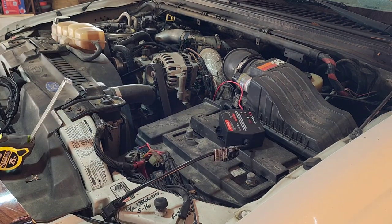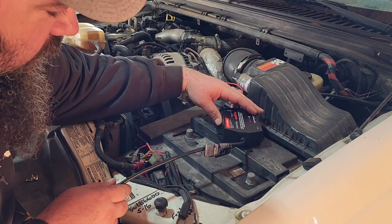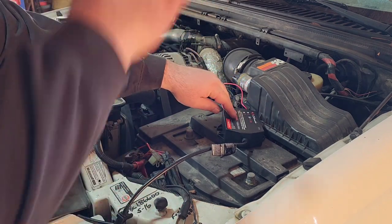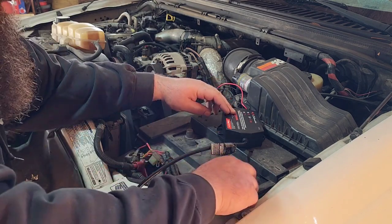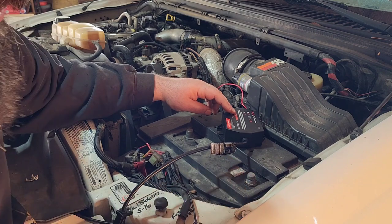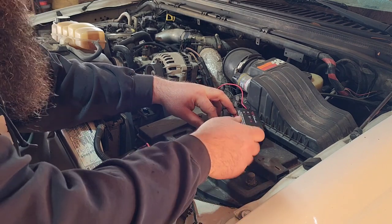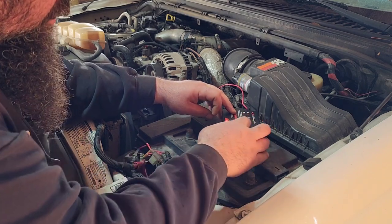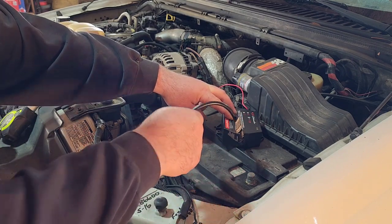Next step in the process, we have to figure out where we want our maintainer to sit. I think I'm going to go with it right about here. It's down below the level of the intake. I've got plenty of clearance on the hood, right up top where I can get at it. This here is just a cover that goes over the battery, so it's not any critical part. This thing weighs like a quarter pound, so we're not doing any structural attachment here. The cord's going to get fished down through here.